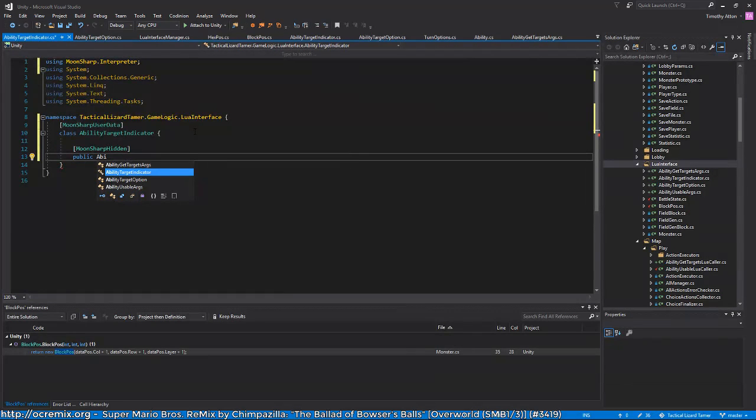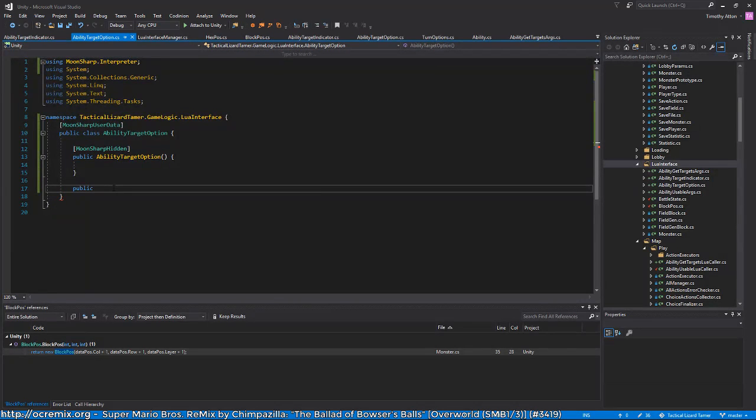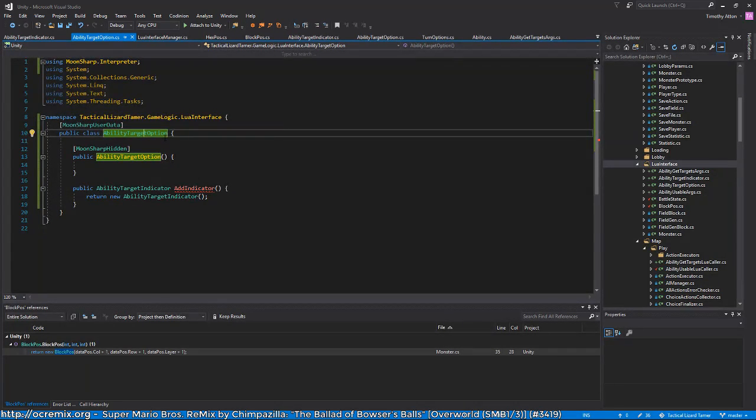If you did not add this here, I think Lua would be able to create instances of this class, and we don't want that to happen because we want to have complete control over it. Target indicator, so add indicator, and then we would just return a new one. Probably it has an argument back to this class, but not sure yet.